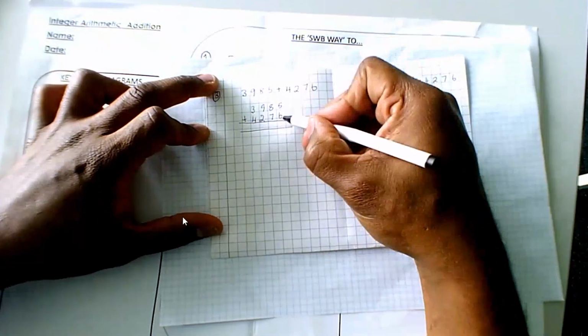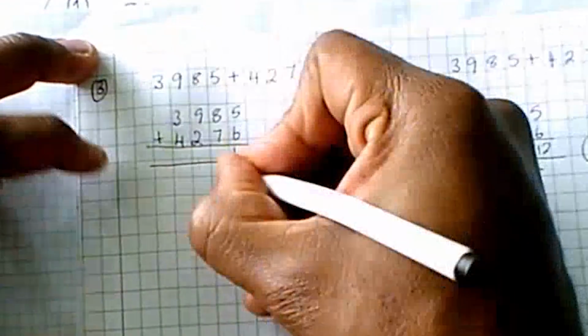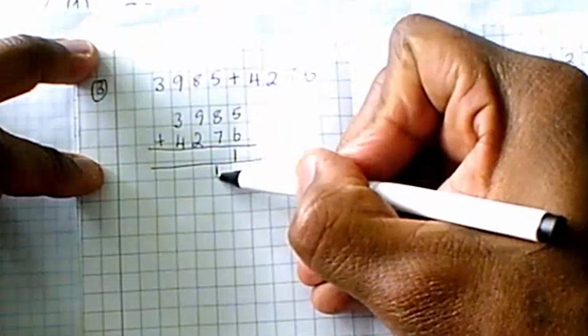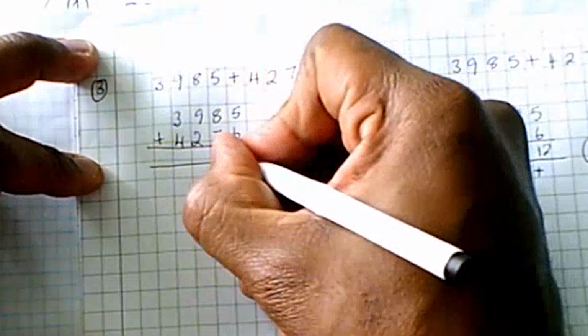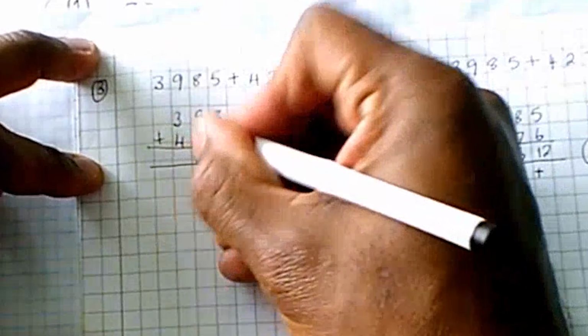to my left. So 5 plus 6 is 11. It's greater than 9, so you put the 1 down and you carry the 1 over. 8 plus 7 is 15, plus the 1 you carry over is 16, so you put the 6 down and you carry the 1. You carry the 1 over, sorry, you cross that one out.